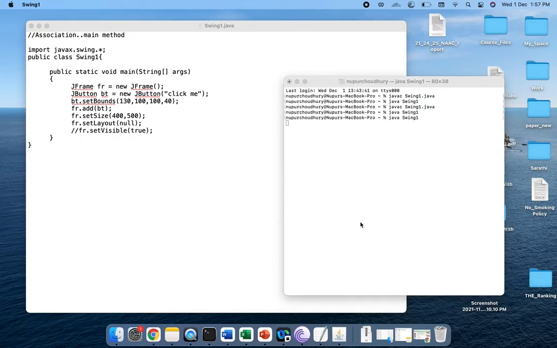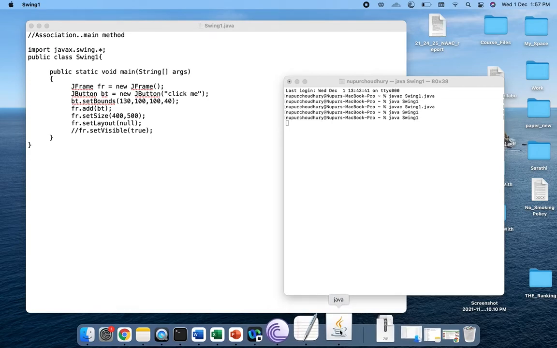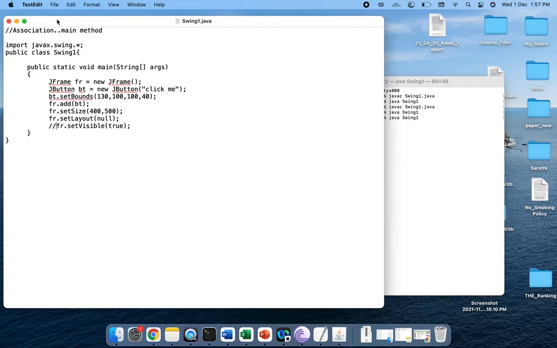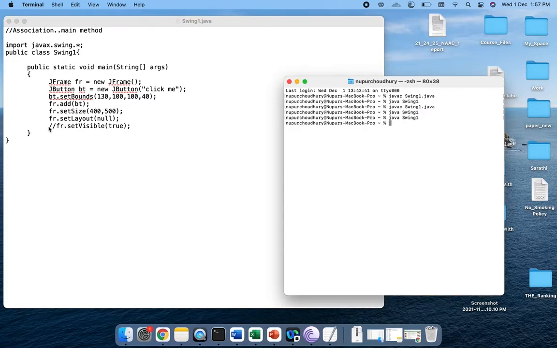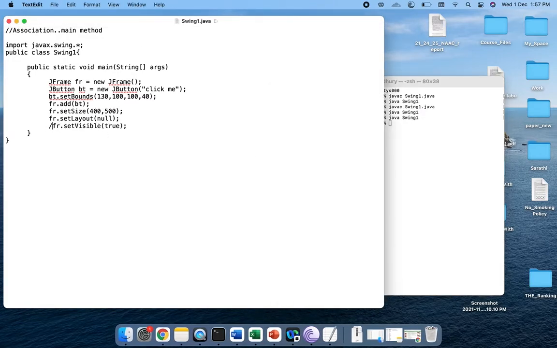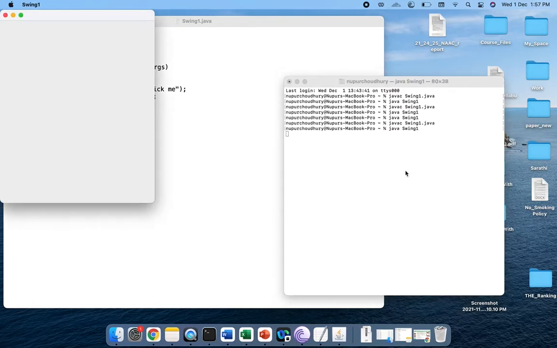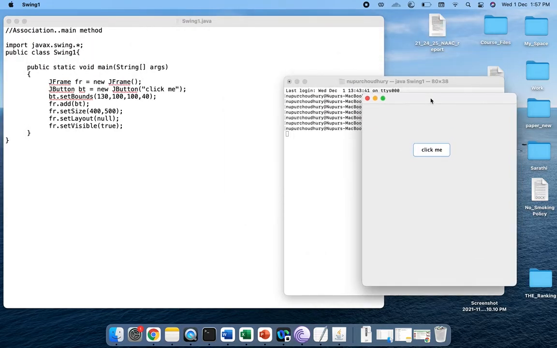Once again, let me run this. So I get an instance of this program, but I will not be able to see this, okay. And it automatically gets terminated, because if I'm not being able to see this, it does not mean that it is correct, okay. So let us again compile and execute and see this. Now see, we are getting this button, we get it loaded here.